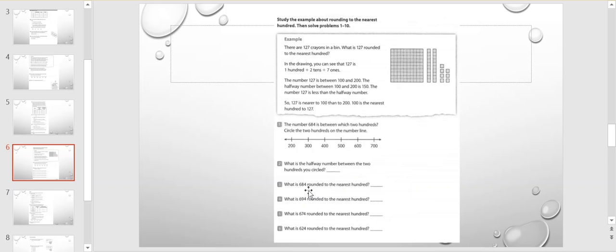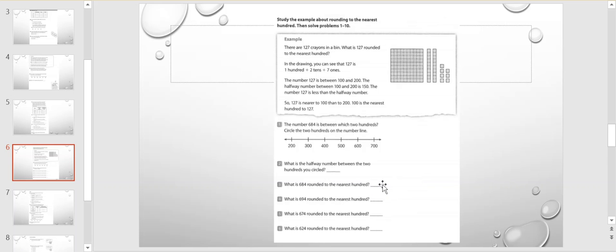What is 684 rounded to the nearest 100? For this one, you'll need to go to the 6, you'll check next door, and look for the pattern. 0 to 4, stay at 600. 5 to 9, let's climb the vine to 700. The 8 says, I should climb the vine. 684 rounded to the nearest 100 will be 700. Write that on number 3.